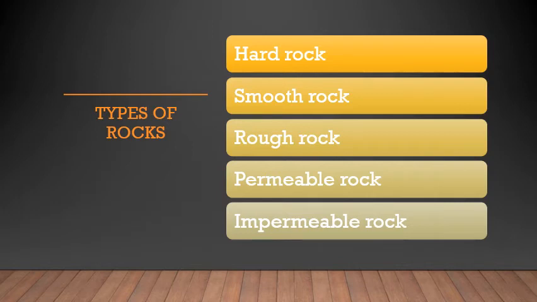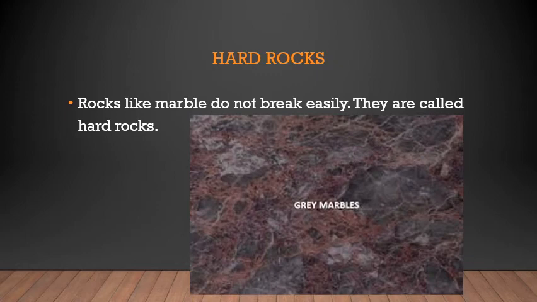Yes, the chalk that we use in our day-to-day life, the chalk that is used in the classroom to write on the boards, the white color chalk piece which the teacher will be holding, right? That is also made of rock. Some rocks are harder than the others. For example, granite or marble, they are very hard rocks. Like your house flooring will be a granite flooring or a marble flooring. Why we use granite or marble is it's very hard, it does not break easily. That's why those kinds of rocks are called hard rocks. Example is marble or granite.